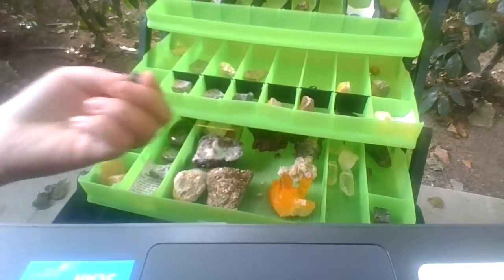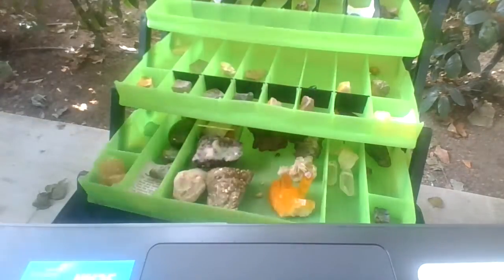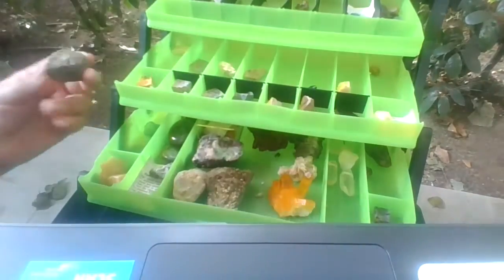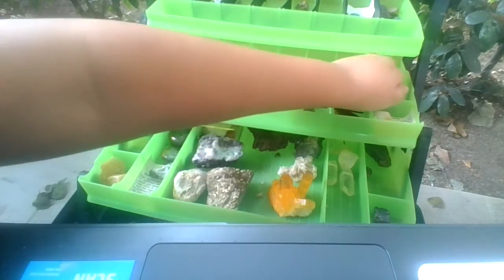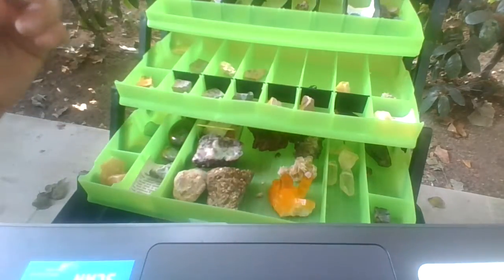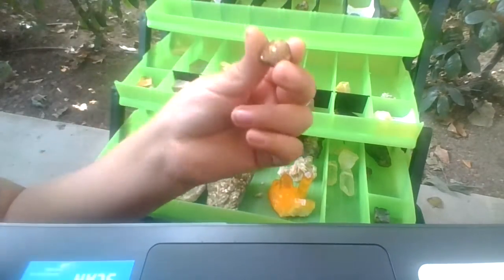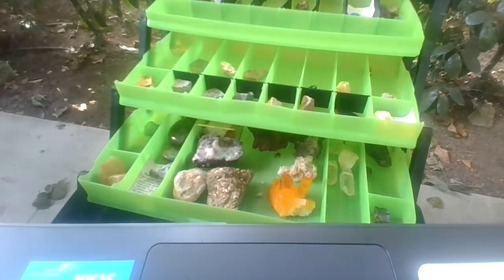This is lodestone right here. These are magnetic right here too — they're magnetic minerals. Then we got some pyrite. And I actually have some natural pyrite that I found from the rivers, cause I went to Georgia two years ago, and this is the little tiny piece of pyrite I found. It's real pyrite right there guys.